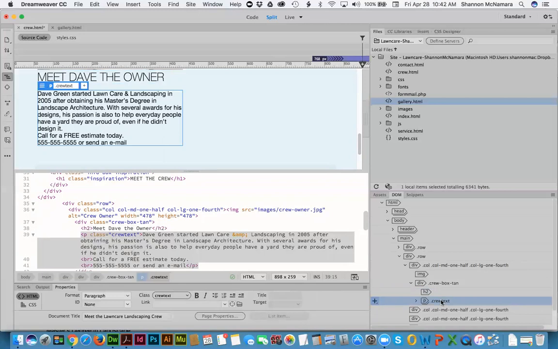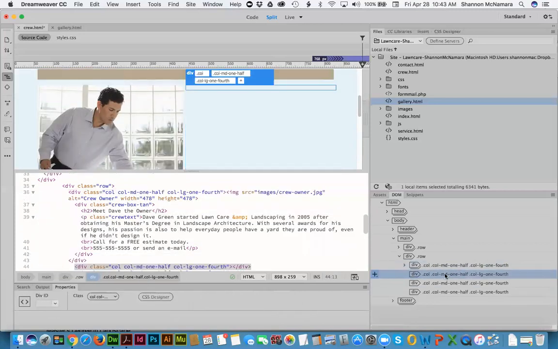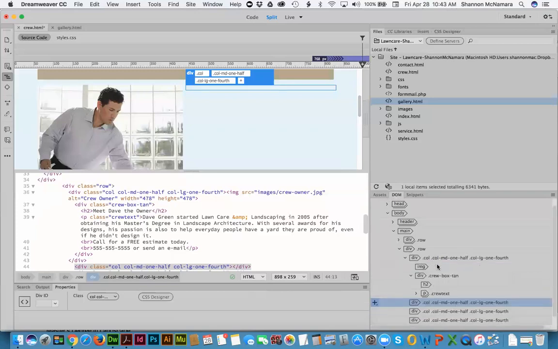All right. So I've got my text into my first column. So I'm going to close that column up and I'll move on to the next column. It's just a little bit easier if you keep things kind of closed up that you're not using. So that way you're not scrolling and scrolling and scrolling trying to find things. It'll make your life a little bit easier. And I need a similar div though.